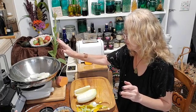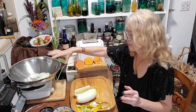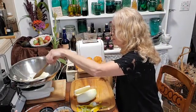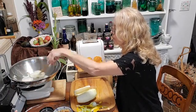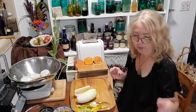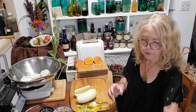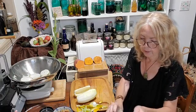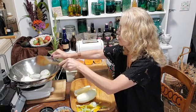Okay, so what we're doing here, we'll put this on the side. What we're doing here is with the onions, we're going to get these guys going. And I think I will put some coconut oil in there too, just to add a tiny bit of coconut flavor, as well as just to help those onions along. Kind of helps if you have just a little bit of oil in there. I don't want too much. And get these guys going.